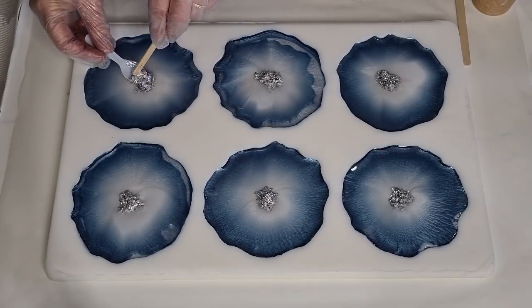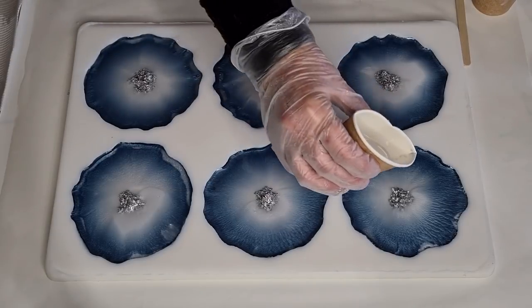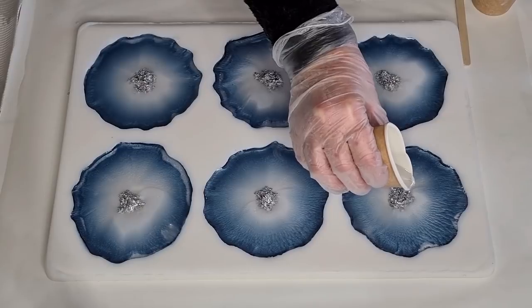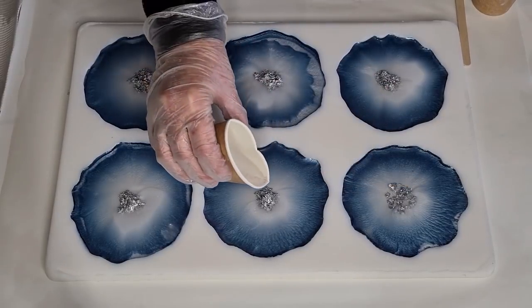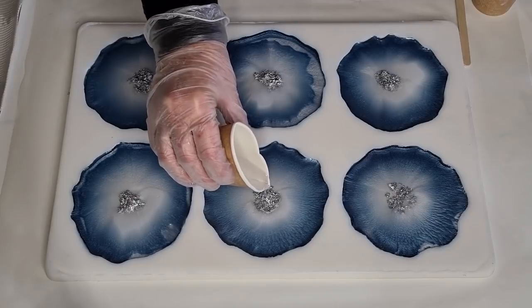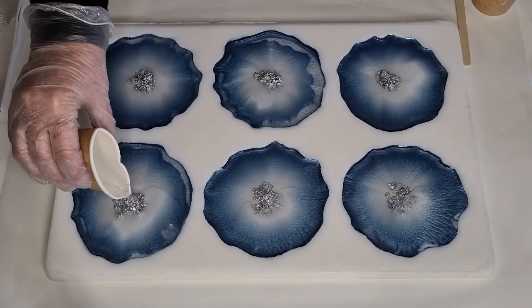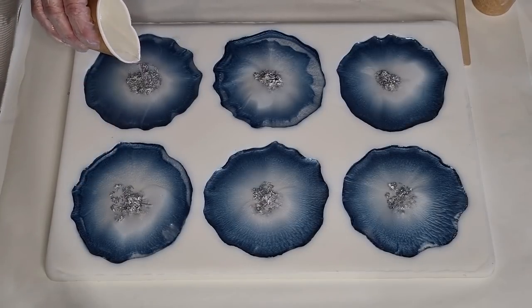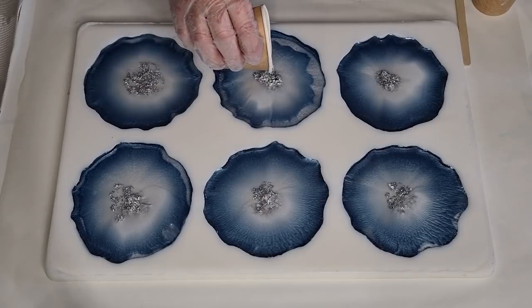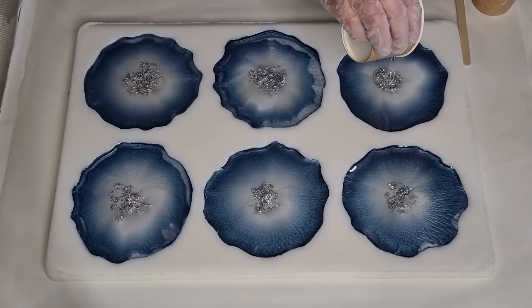It just looks a little bit too clumpy. There we go. Now I'm going to pour a little bit of clear ever so gently over the top of that, just to break it up a touch, because it's kind of mounding in the middle there now. And I need it to flatten out. I'm going to have to poke it with my stick because it's poking through the surface.